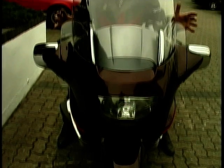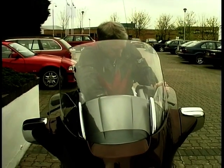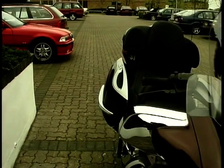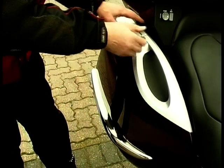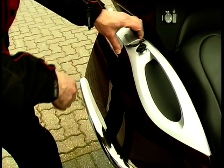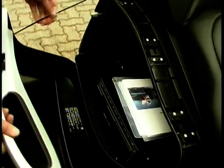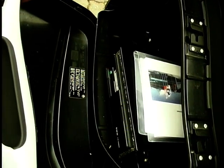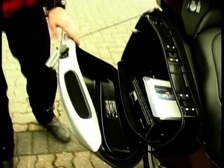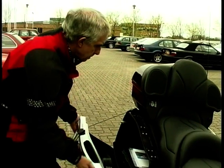And now I suppose you're wondering, where on earth have they put the CD player? I'll show you. Get the old stand down. It's over here in the right hand pannier. Very nice panniers these, very secure. Push button lock there, with that lever, and it's really well engineered, a real solid feel to it. Comes down, look at that, nice little retaining strap. And there we are. And it's not just an ordinary CD player, it's a 6-stacker as well. So brilliant piece of kit. And all very nice to keep you company on those long European trips.